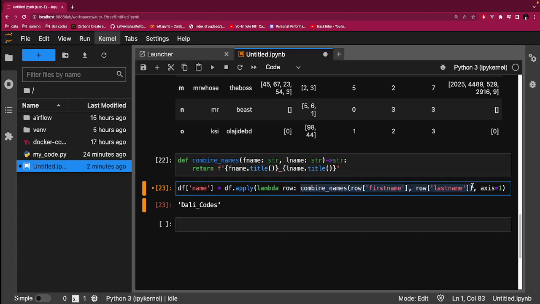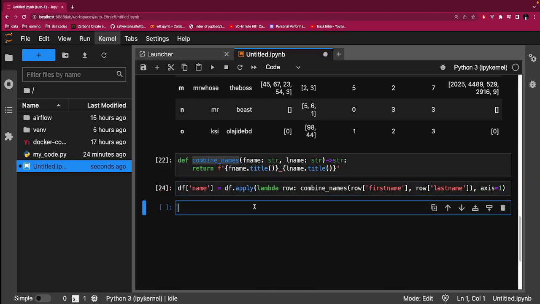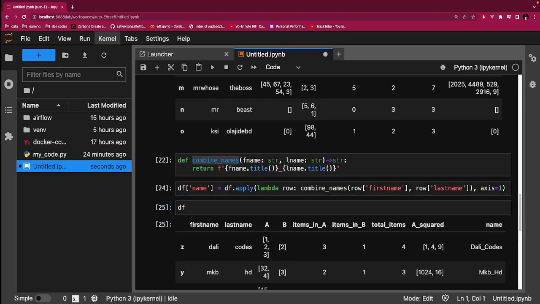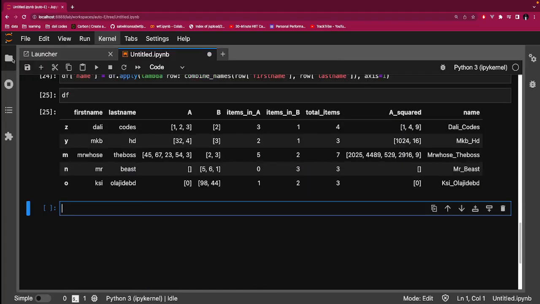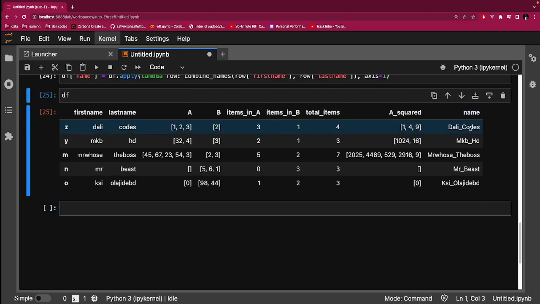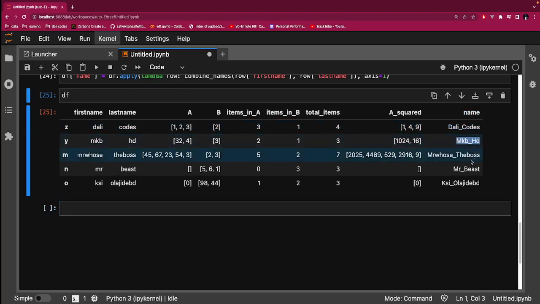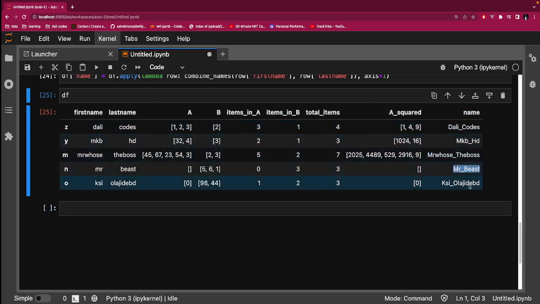And what it returns is a function that takes in the first name from that row and the last name in that row, and this combine function is the one that we created here. So when you run this and we do data frame to look at it, let me make this one bigger. So we have the name created here, Dali Codes, MKBHD, Mr. Who's the Boss, Mr. Beast, KSI.